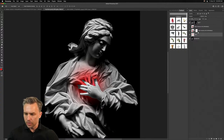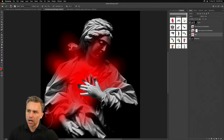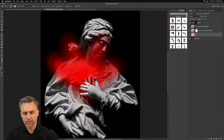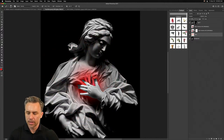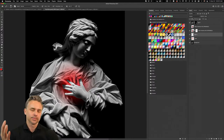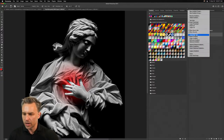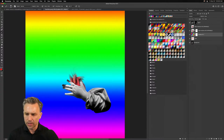And what I want to do is, rather than just red radiating out, I want to actually have the colors of the rainbow, right? So we're just going to give this a little bit deeper message. So the colors of the rainbow. You know, people just want to be loved. All people just want to be loved. So that's what I'm going to do right in here. I want to point this out. I'll jump in here. I'll just add this gradient. Here we have the rainbow gradient.